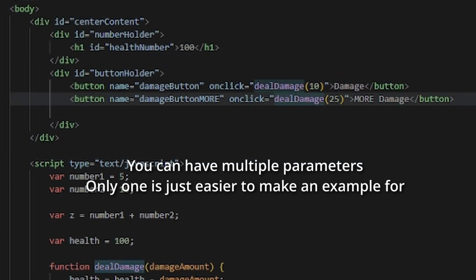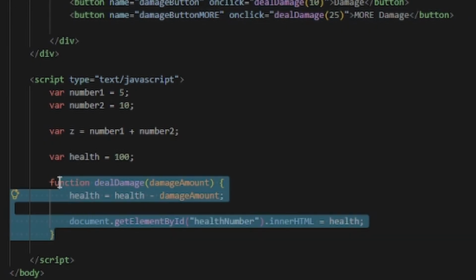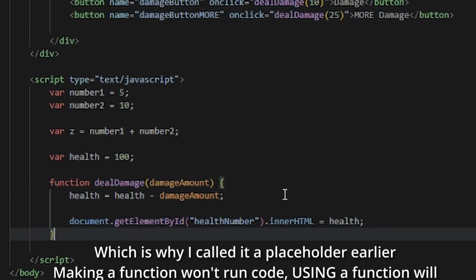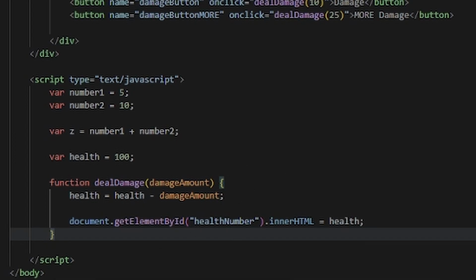So functions don't actually do anything until you use them somewhere. If you want to think of it in a different way, when you make a function, it is just sitting there. What you need to do is link it to some sort of event. Most programming is based off of when something happens, do this.